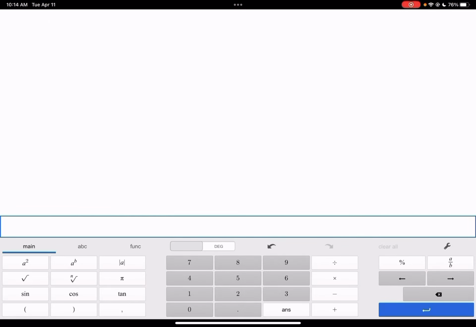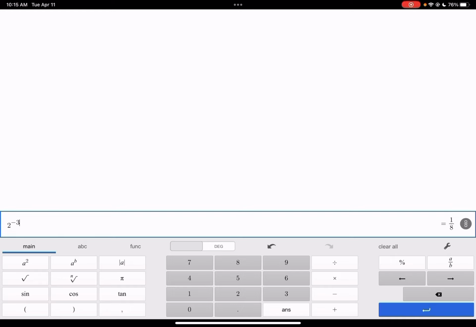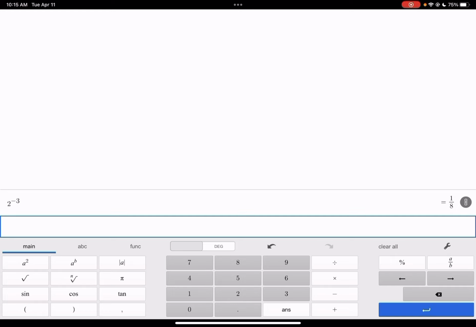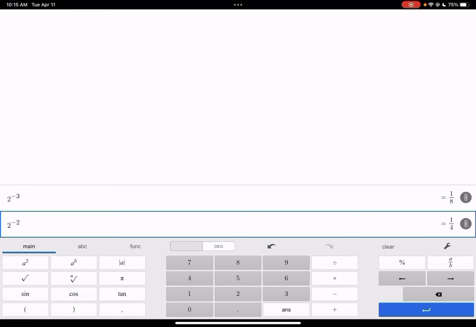So in your calculator, this is just your on-screen calculator you have under each homework problem. We're going to say 2, then we're going to raise it by using this a to the b button to the -3 power. You can see over here, if I hit my little toggle, that gives me 1/8. And you can see that we were plugging in the different values. So while we have our calculator up, let's just go ahead and do that. This would be 2 raised to the -2. Again, I can hit my toggle. That shows it to be 1/4.